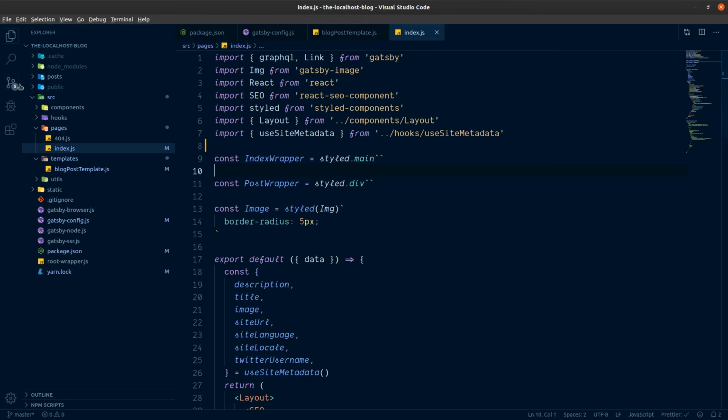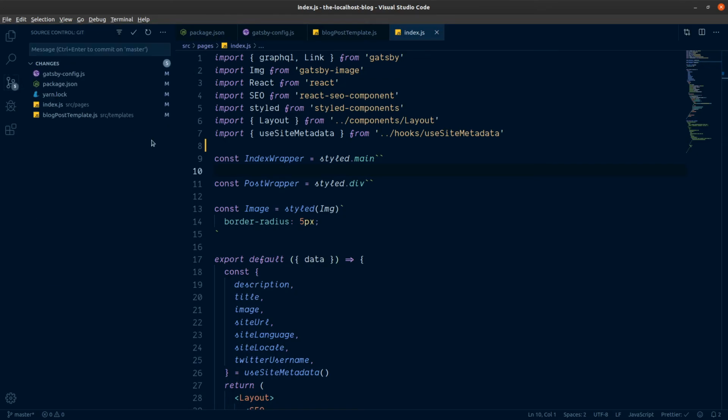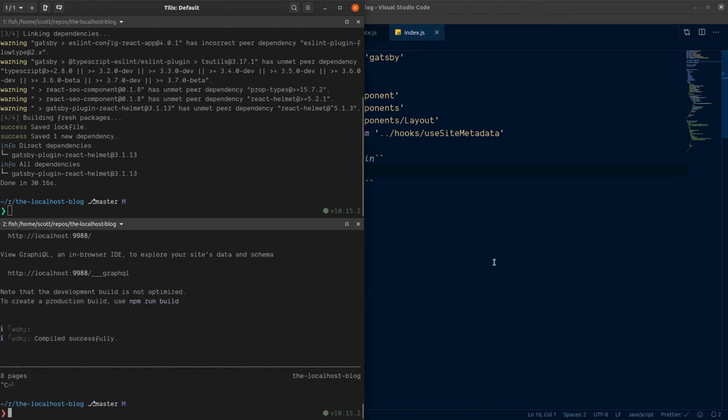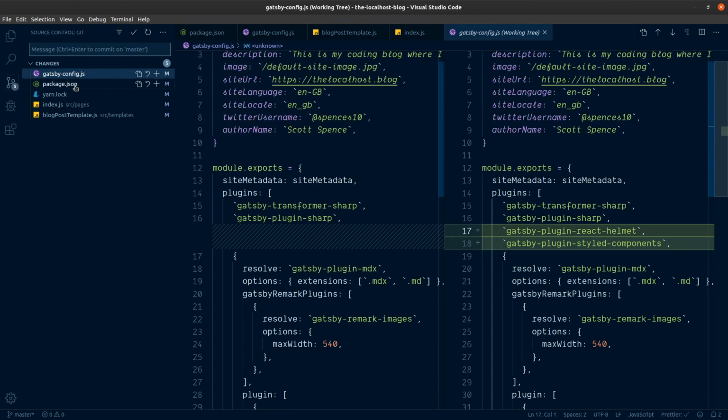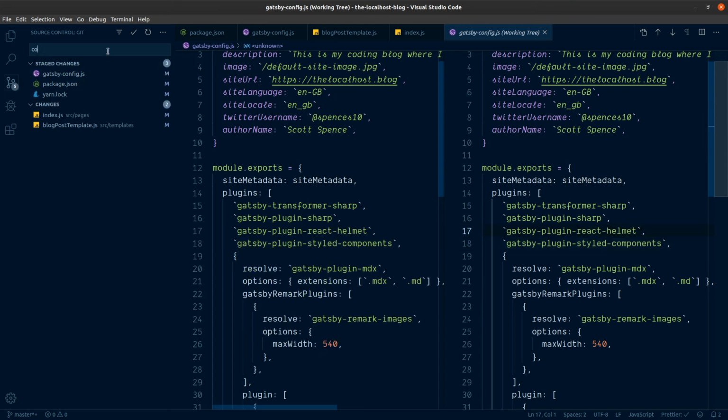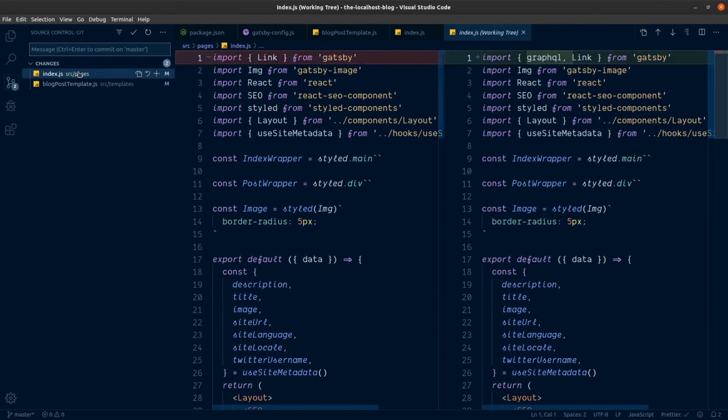So let's commit these changes. Stop that server for now, and we'll go ahead and config Gatsby React helmet. And what have we got in here?